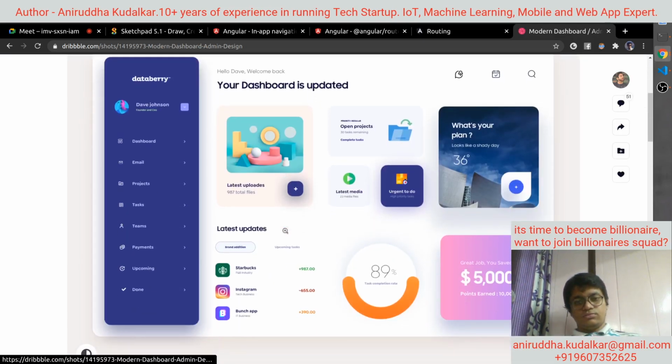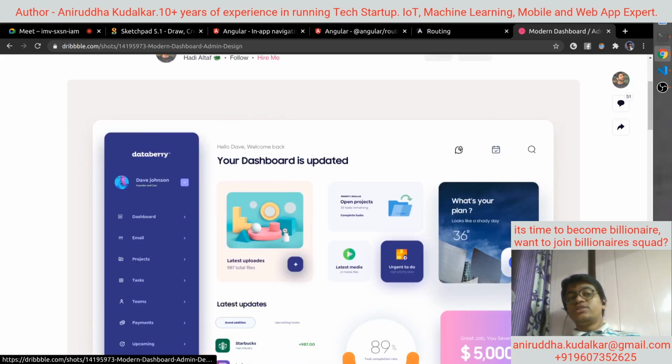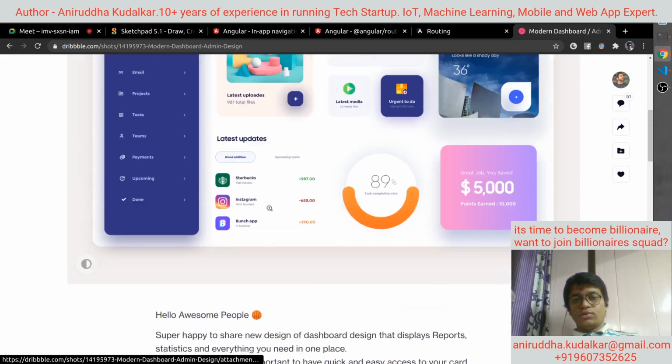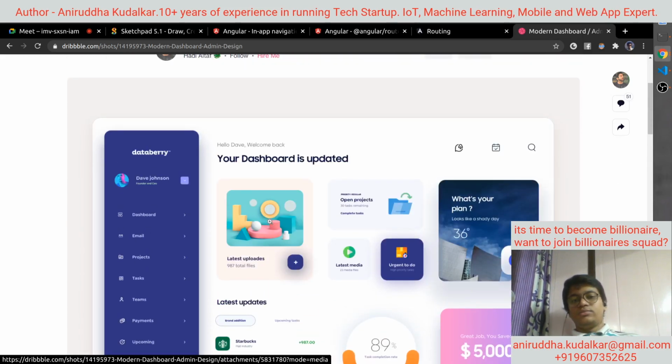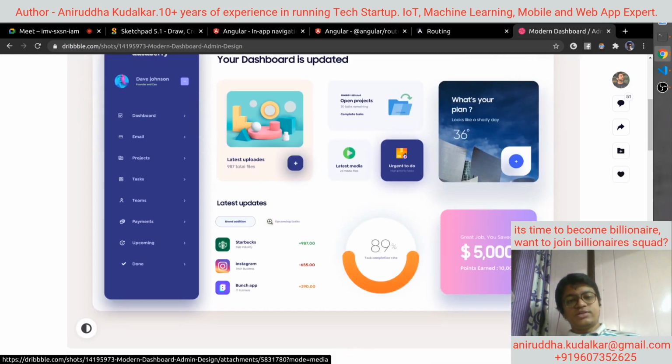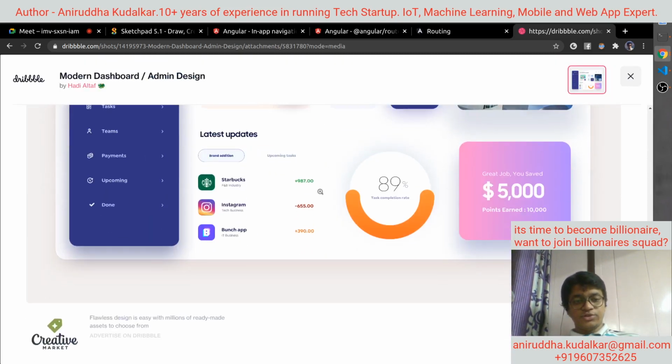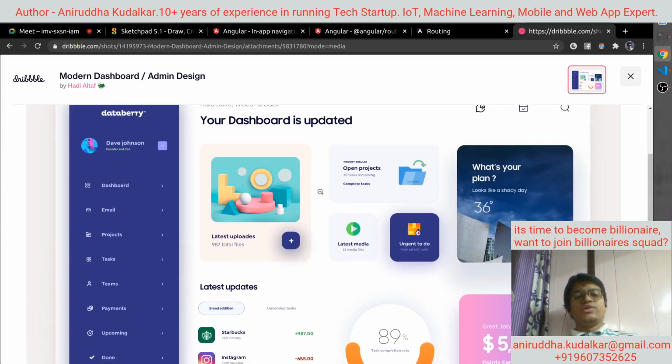So this is your dashboard page. Before this there is a login. Just design you need to make. But you need to differentiate this into the different components.